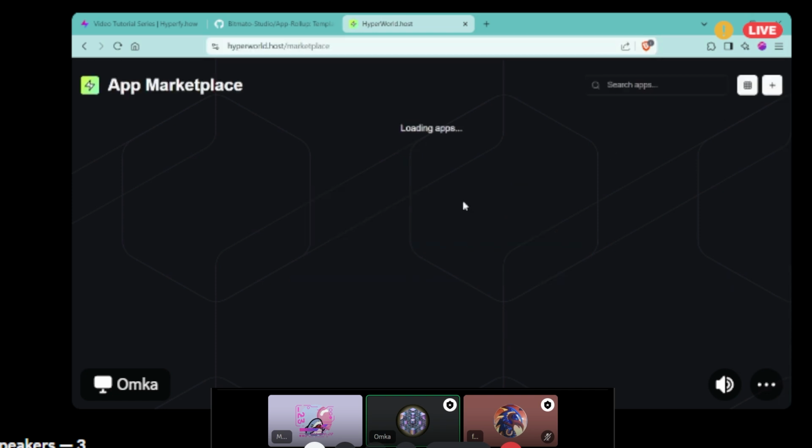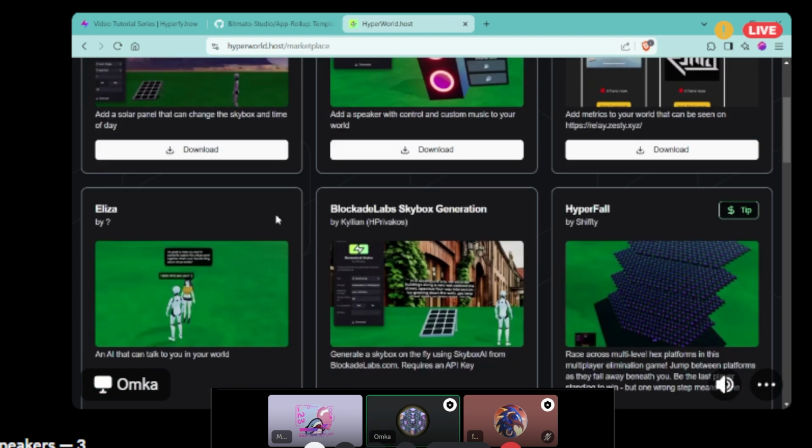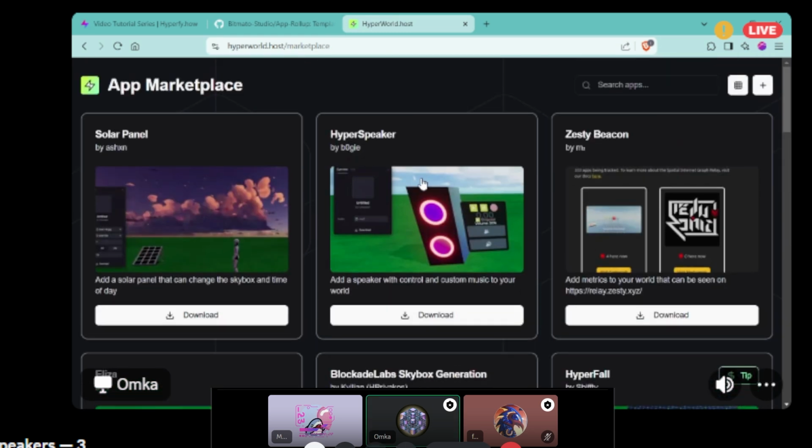There's an apps page here. This is a marketplace where apps are free, but you can also give people Solana tips with hyper tokens. They've been doing a pretty good job of curating this and people adding different hypes. And these ones you can drag and drop directly into a world. So there's a couple of resources there to get you going with hypes, and we'll keep adding to databases like this.